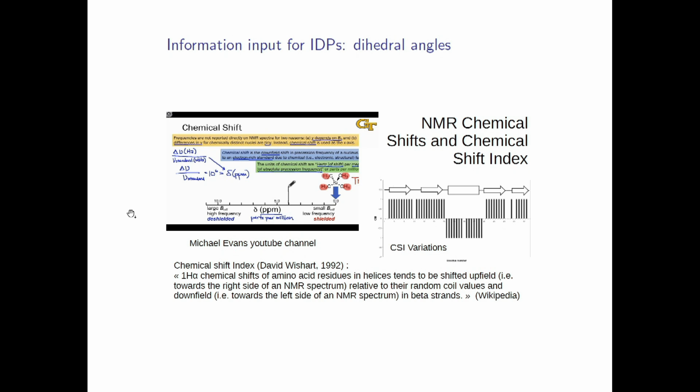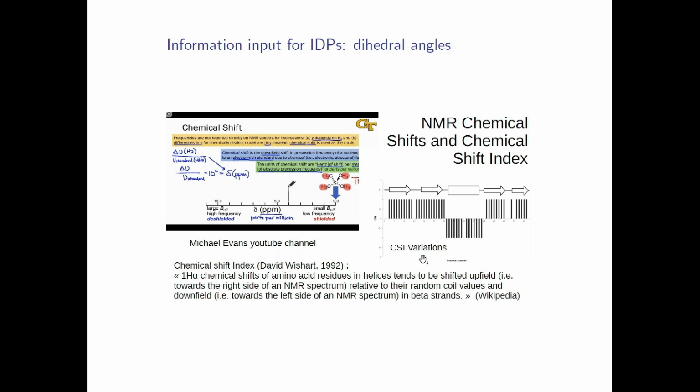Okay, so now what to do with the IDP? For the IDP, something you can measure by nuclear magnetic resonance is called the chemical shift. Because you are using nuclear magnetic resonance, you are putting your protein in a magnetic field, and you are looking at the magnetic moment of each proton, a bit like a small magnet in the big magnetic field, and they are all interacting. Each proton has a resonance frequency, because this magnet can turn around in space, and the frequency is related to the electronic environment, the average environment of the protein.